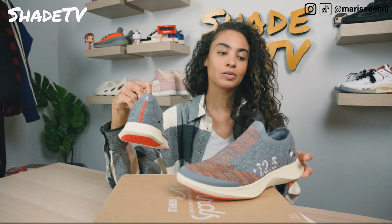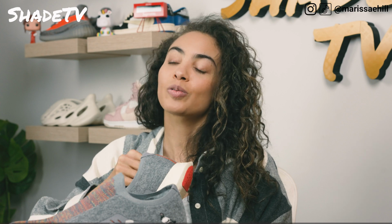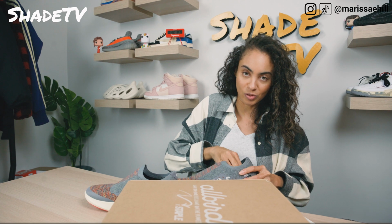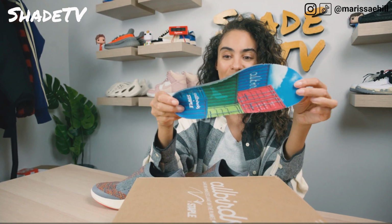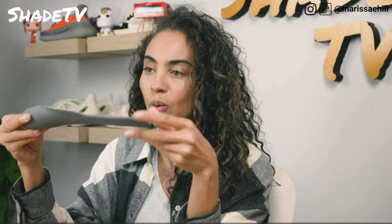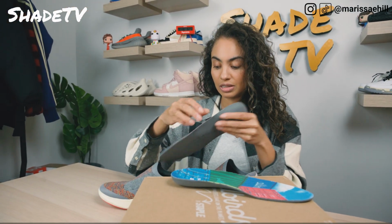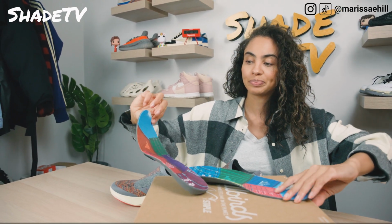As far as the insole goes, I have to say, I took these out. These are incredibly comfortable. I don't know if you guys have actually taken out your Nike insoles before, or any other brand. This is what I call a quality insole, and it actually says better shoes in a better way on the bottom. But this is incredible, the quality of the insole. And unfortunately, with a lot of brands, that is kind of where they cheap out, is on the insole of the shoe. But I just love the different designs that you're seeing here.